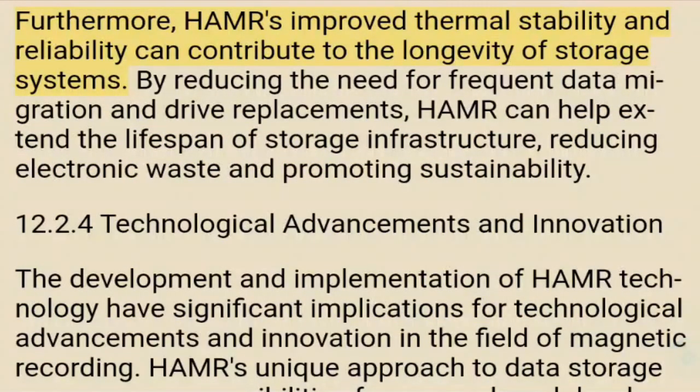Furthermore, HAMR's improved thermal stability and reliability can contribute to the longevity of storage systems. By reducing the need for frequent data migration and drive replacements, HAMR can help extend the lifespan of storage infrastructure, reducing electronic waste and promoting sustainability.